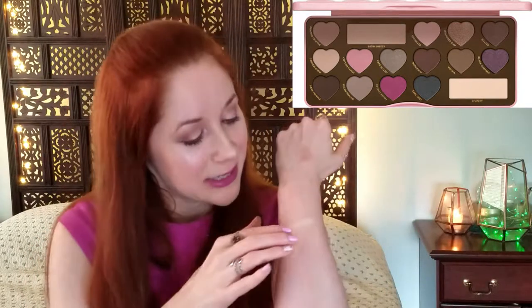Now I'm going to move on to the first row: Almond Truffle, Cashew Chew, and Dark Truffle. The first two are mattes and as you can see, they're really, really light — so it's kind of hard to see, especially Cashew Chew, which is one of my absolute favorites. It is one of my absolute favorites, but I know it's really light and I had some problems with it showing up — I think part of it is because it matches my skin tone too much. So I don't know if it's Cashew Chew's fault as much as it is that we're just too similar and sometimes opposites attract.